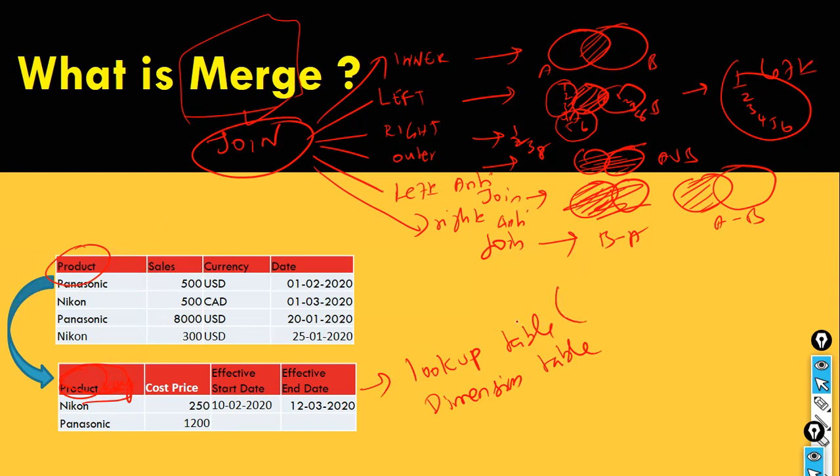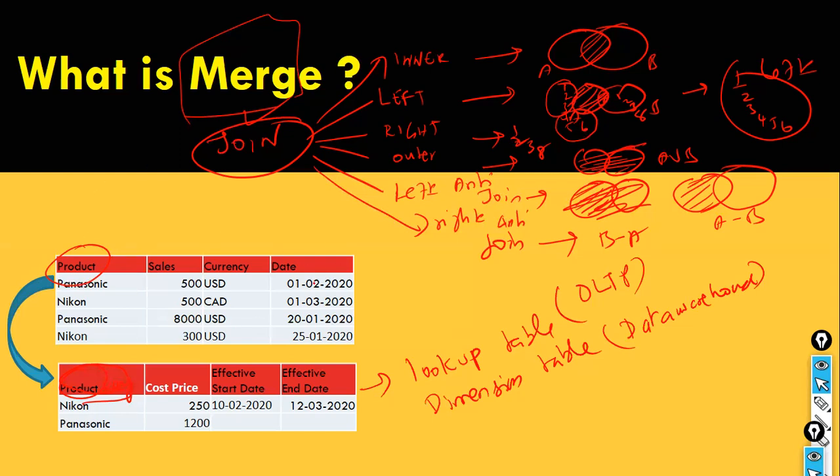If you are extracting this table from your OLTP system, then it is called a lookup table. The same lookup table in a data warehouse, we call a dimension table. But in the case of a data warehouse, we denormalize the OLTP tables. I don't want to tell you so many things, you will get confused. For example, this is the product table. The product table is called in OLTP a lookup table, whereas the same product table in a data warehouse is called a dimension table. At this moment, you just think that way.